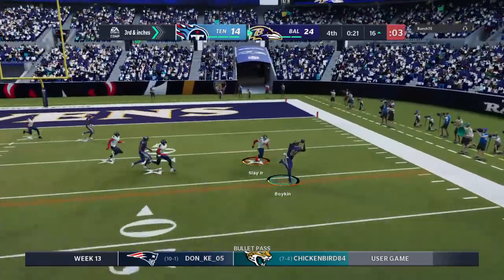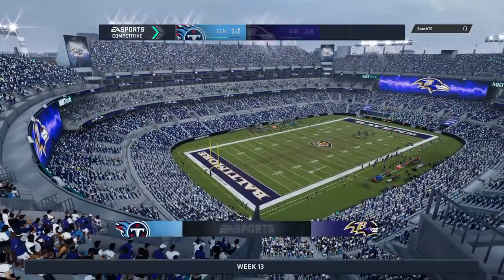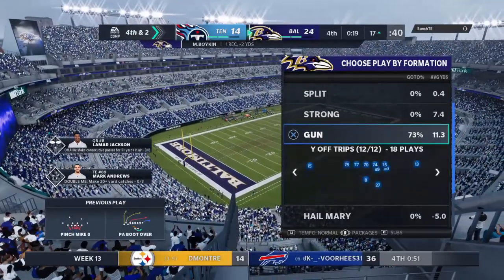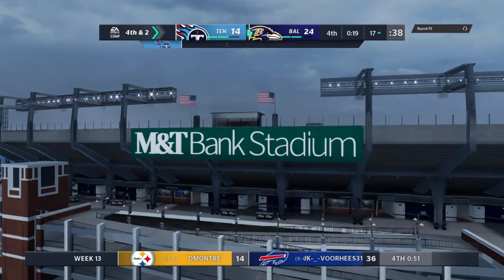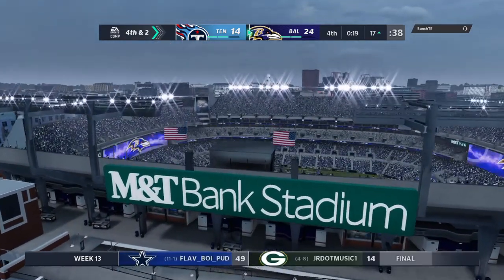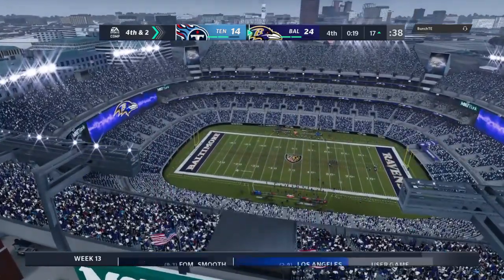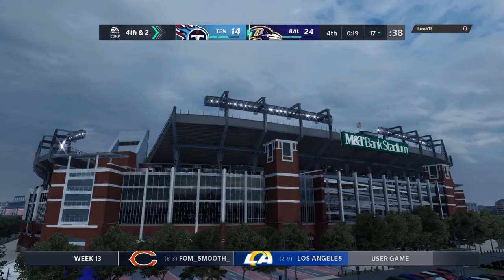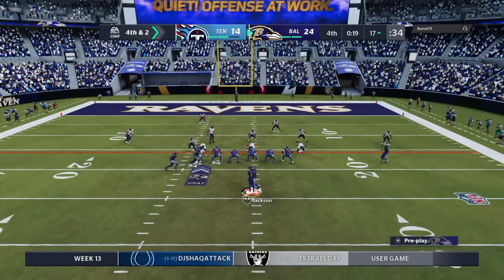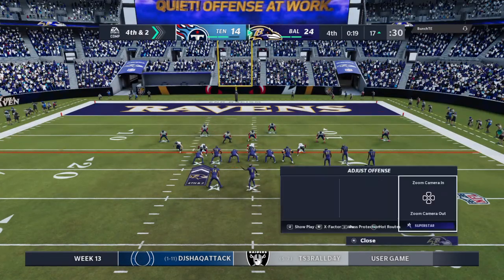Jackson to throw. And he will find his man on the outside. Jackson's pass. The Titans going to use the first of their timeouts as they get it with just 19 seconds left on the clock. And with things looking pretty good on the scoreboard, they're going to keep the offense out there and go for it here on 4th.